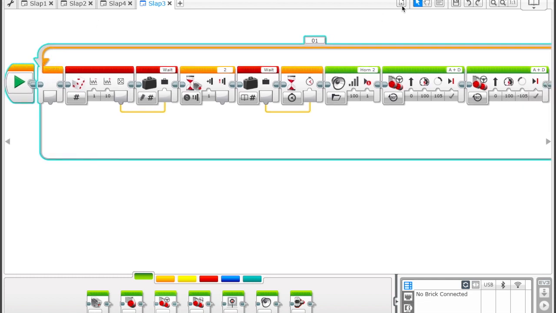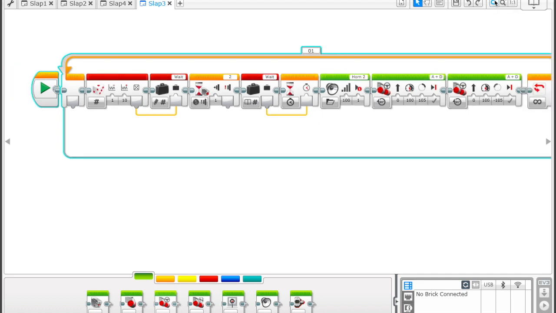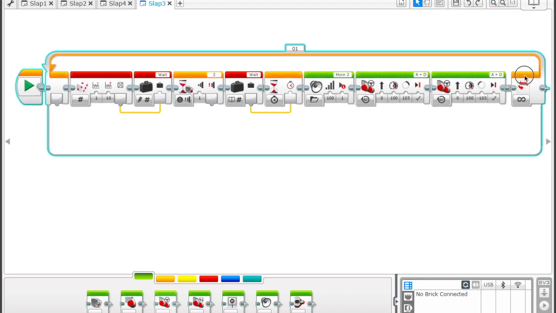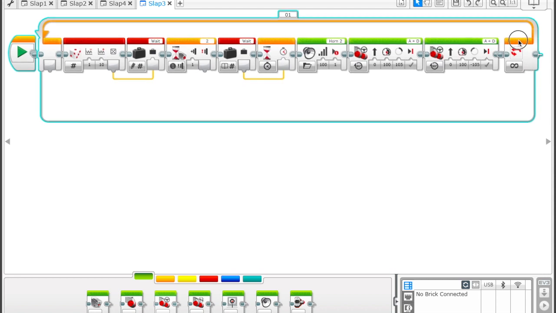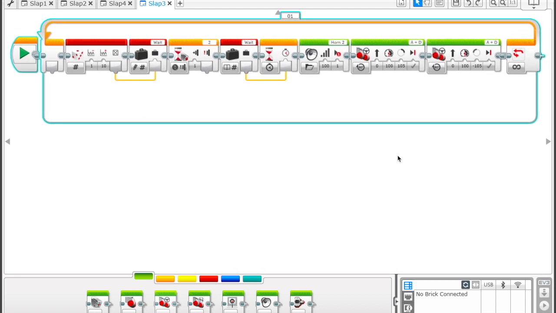Can't see the end of it. I'm going to minimize one level. Looks like that's the end. Good. I wanted you to be able to see everything. In this one, we're using a variable, but we're also using a random block. That's the new learning. Here is a random block. So let's watch how I do, and I'll explain.